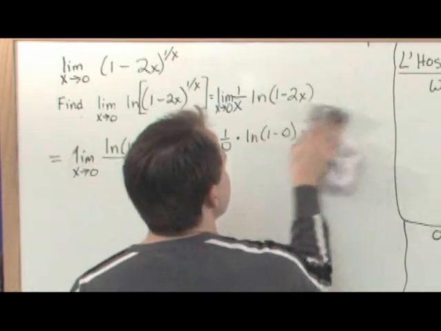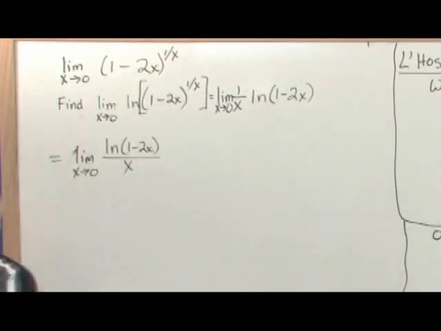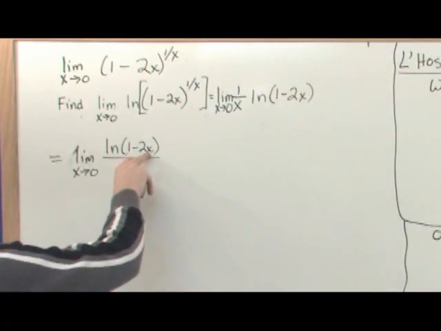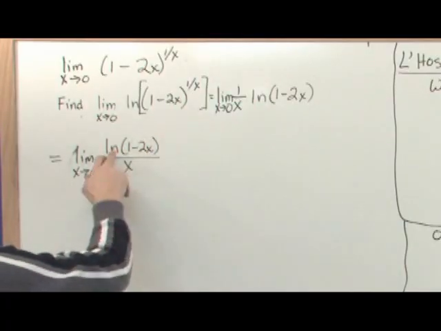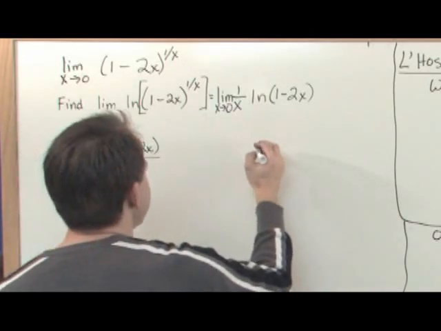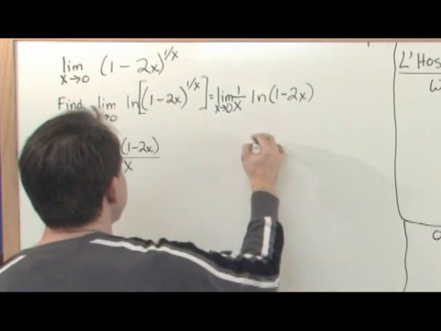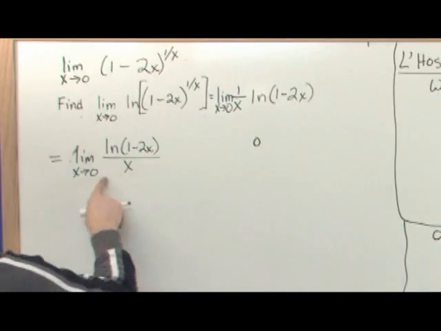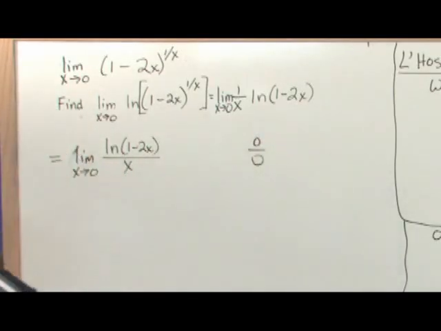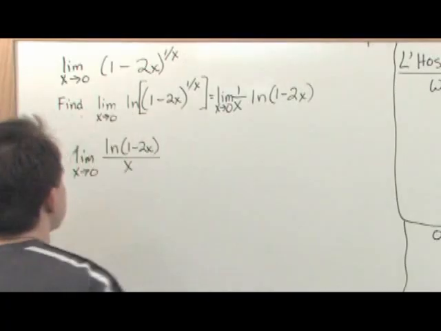All right. So now, what form do we have now? Let's see if we can use L'Hopital's rule. On the top, 0 plugged into here, 1 minus 0 is 1, natural log of 1, we already said this just a minute ago, natural log of 1 is 0. Okay? And on the bottom, you're going to have 0. So now you're in the form of what you can use L'Hopital's rule for. So you go ahead and apply L'Hopital's rule.